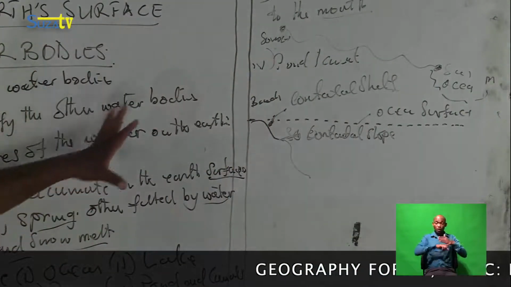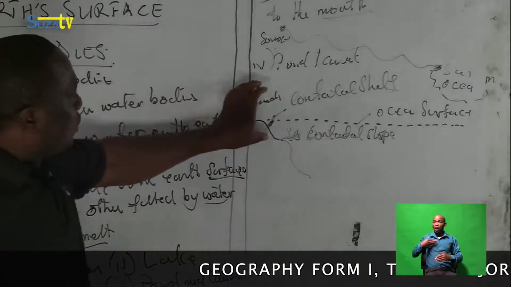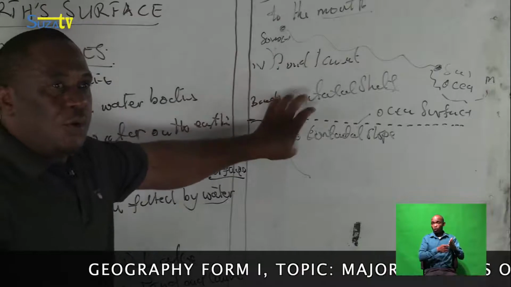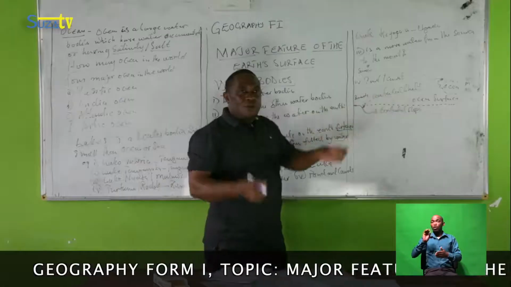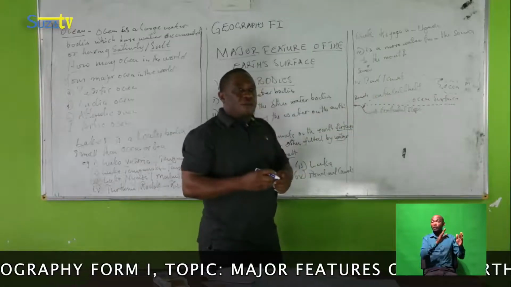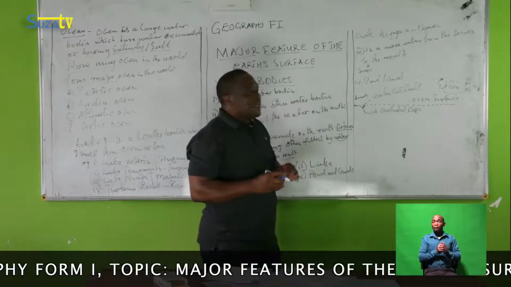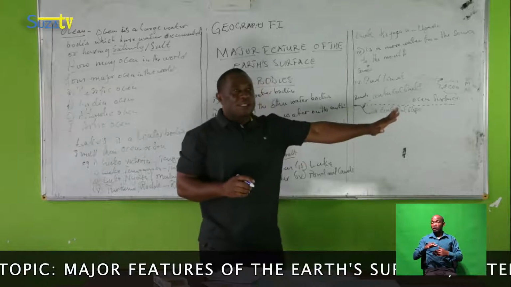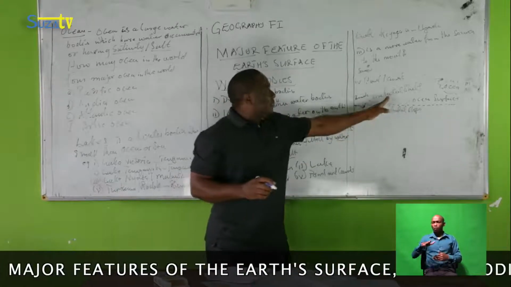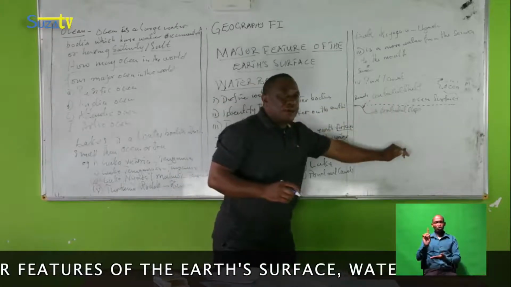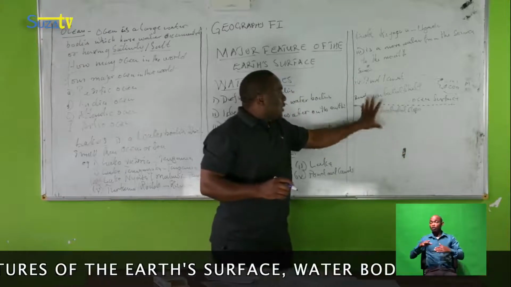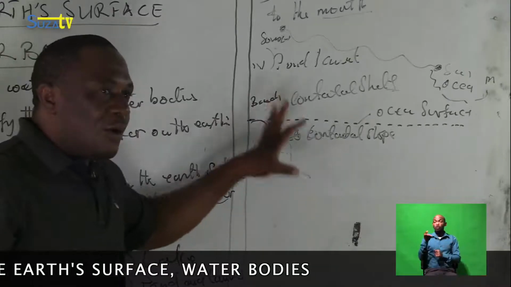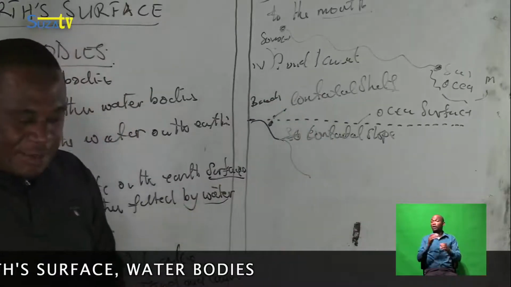So here, what I want to say is, I want to show the major features, or I want to show the topology. When we say topology, we mean the physical appearance of the ocean. We mean that the ocean is not only water that forms a surface, but there is something inside the ocean. So we need to know this. I want to explain what the ocean has at the bottom.